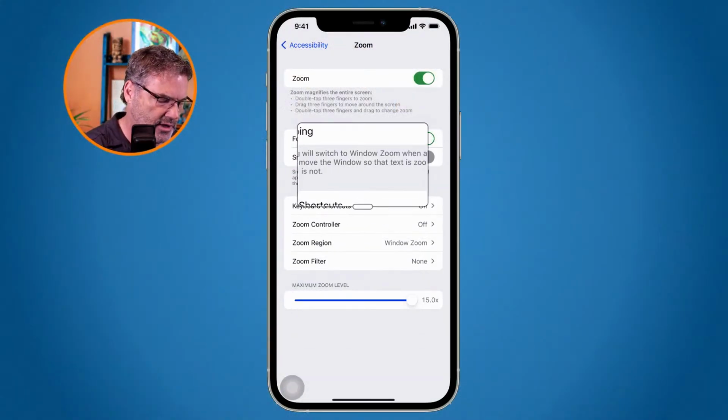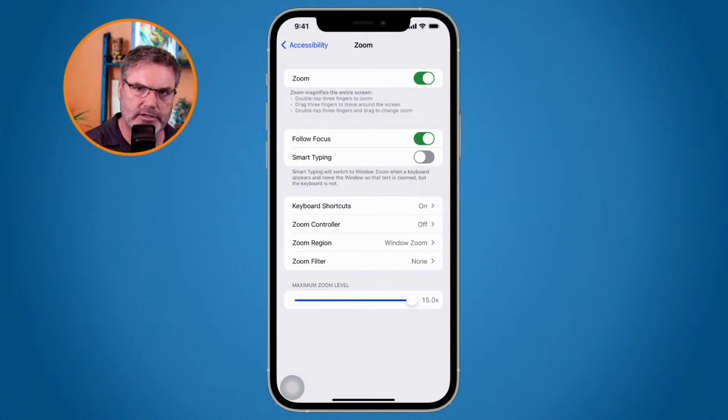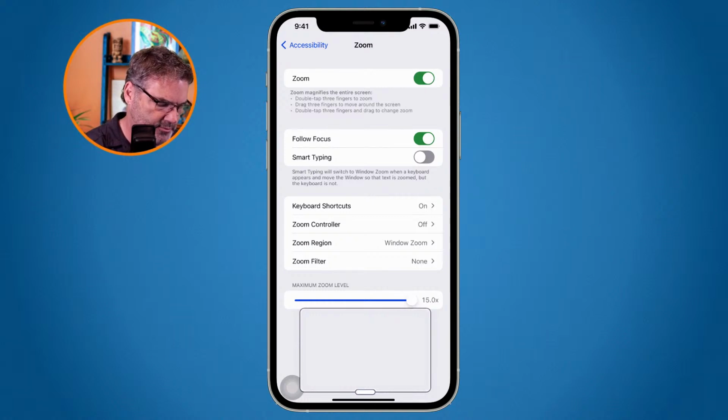And I can drag this around. When I want to get rid of it, I take those same 3 fingers, double tap, and it disappears. So that is another way of doing it. You don't have to use a back tap. You can just double tap with 3 fingers. It shows, double tap, it goes away. So yeah, thank you, Steve. That's a great way of doing it.